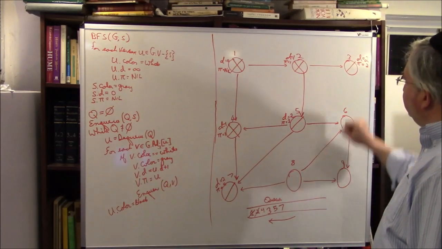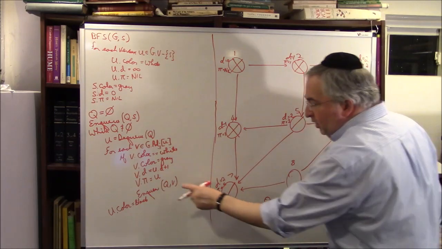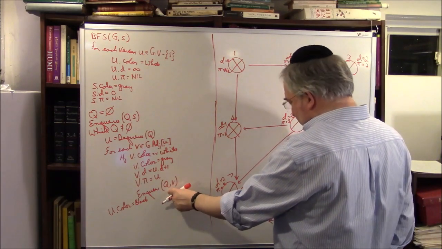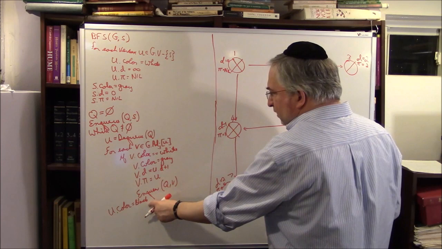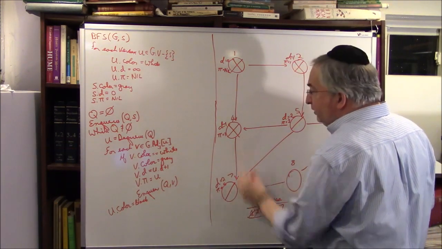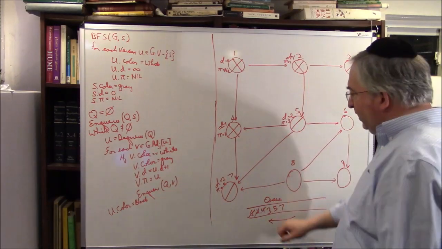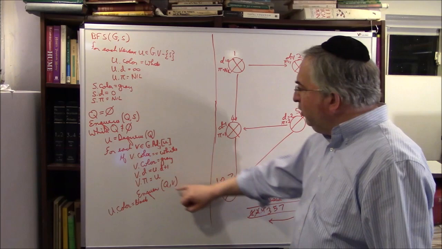Okay, let's go back to, okay, finish. So I'm sorry, 4 had, we put on 7, very good. Color it black, we pulled off 4, I'm sorry, we pulled off 4 before. We looked at 4's children, we color it black, we go back, the Q is not empty, we pull off 3.